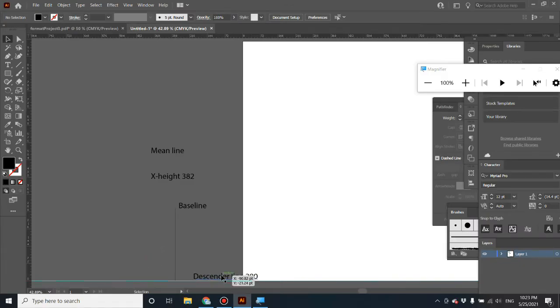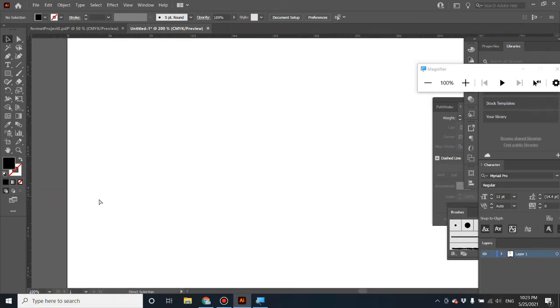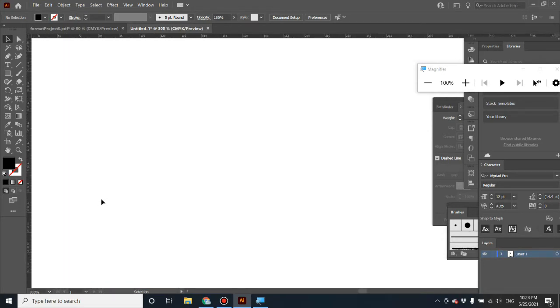Now we have some guidelines here. Now we have to go up from 0 to 280. Where is it exactly? It's probably around here. We could zoom in and find the right distance, which is 280, something like that. That is close. Now I find it. So we drag another guideline to 380.